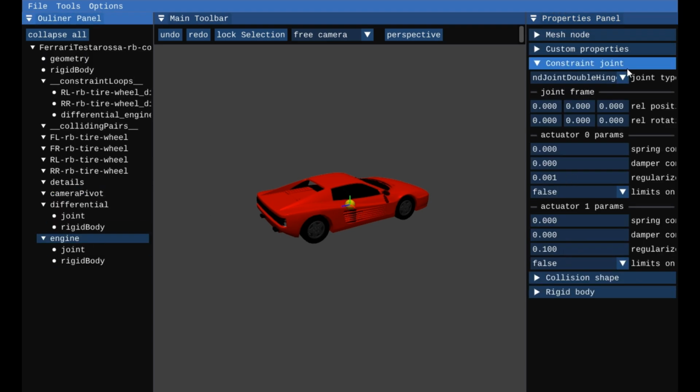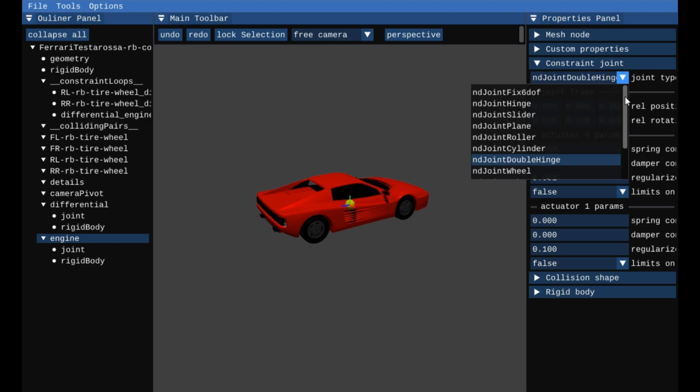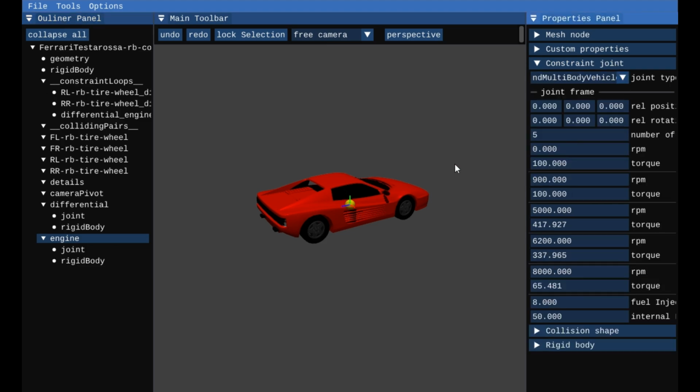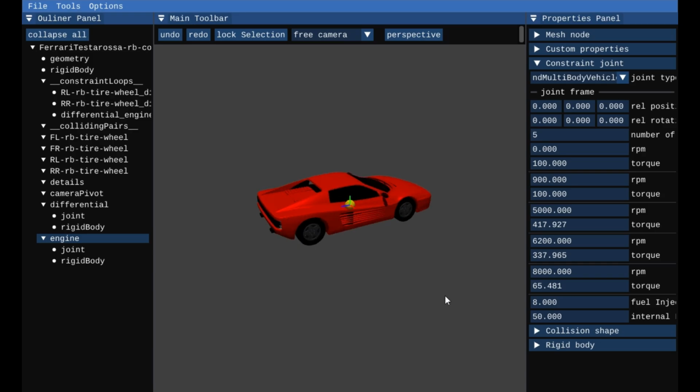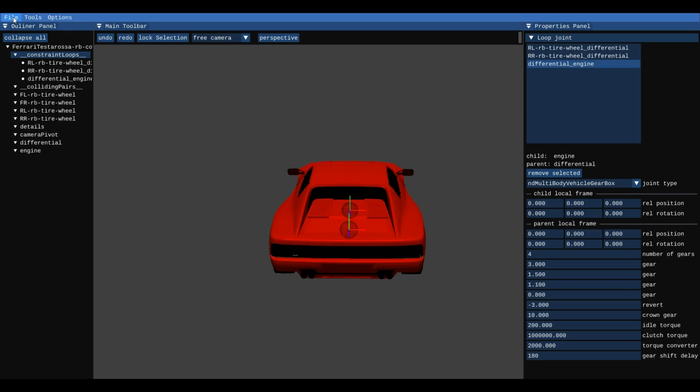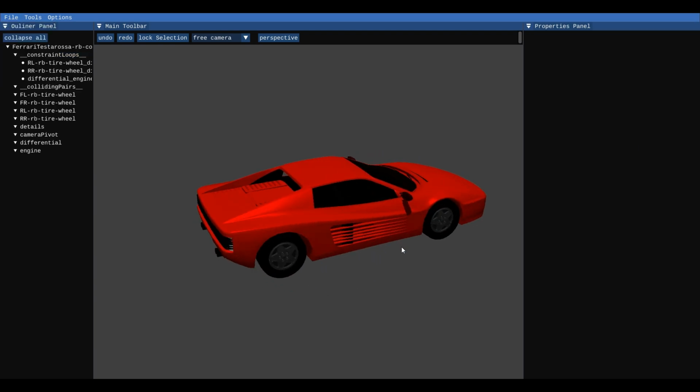We also noticed that the engine node is still configured as a double hinge. We must replace it with a multibody vehicle motor. We save a copy of the model and we move to the application for testing.